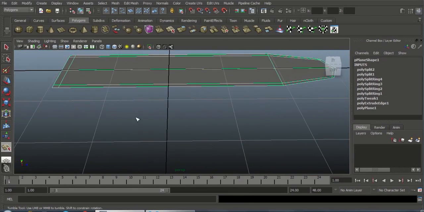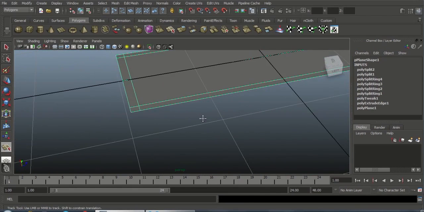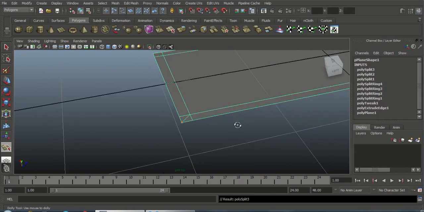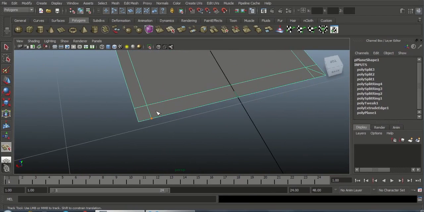The same thing on both these corners. Click and drag, and click and drag. The same thing here, click and drag, and right click.